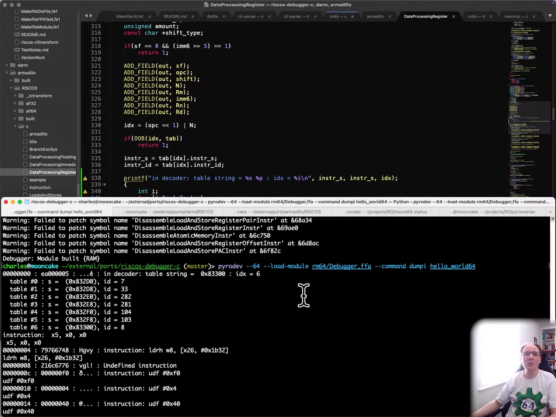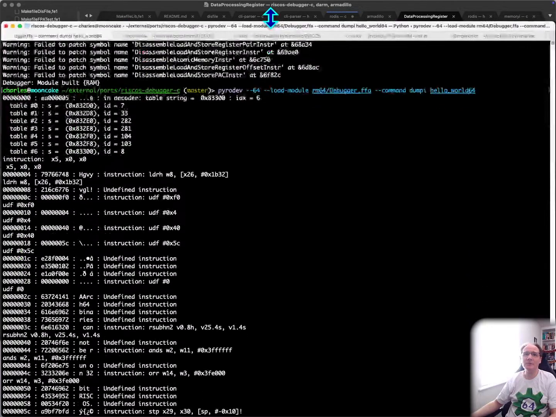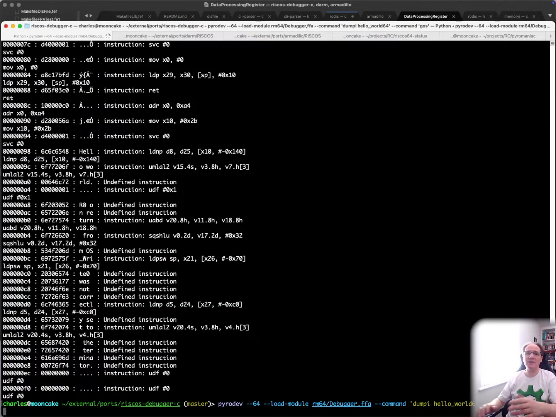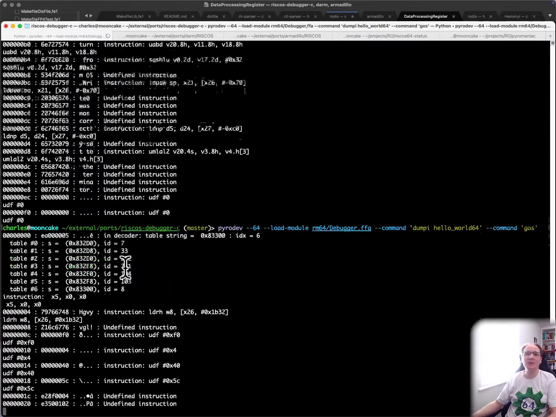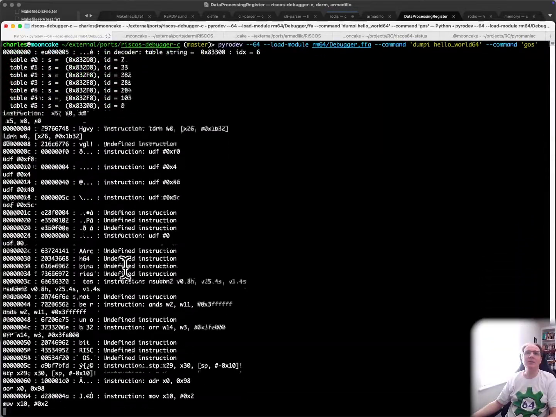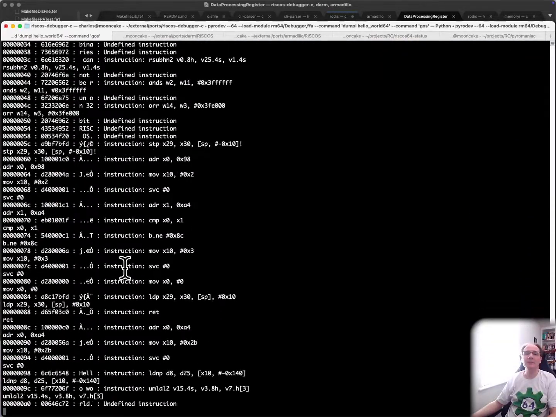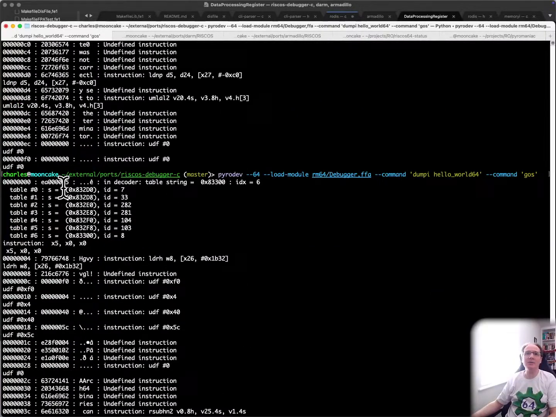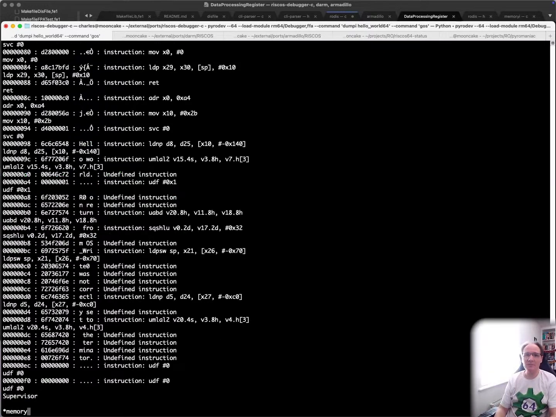Okay, so what I'm going to do here, let's make this a bit bigger, is I'm going to do command GOS after this. Let's put that in quotes so it doesn't break things. So what's going to happen is we're going to do the dump and then drop into the command line and we can have a look at things. So we can go and have a look at this address and see what's in there. Memory I.